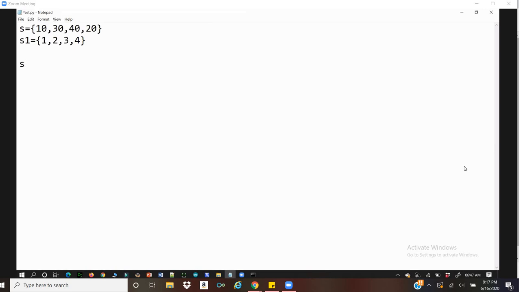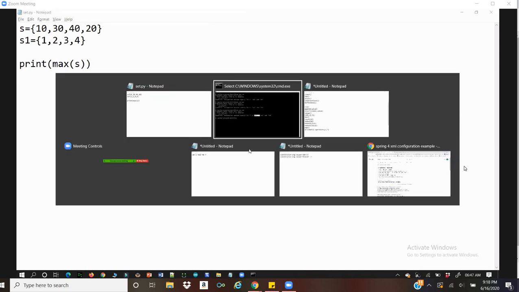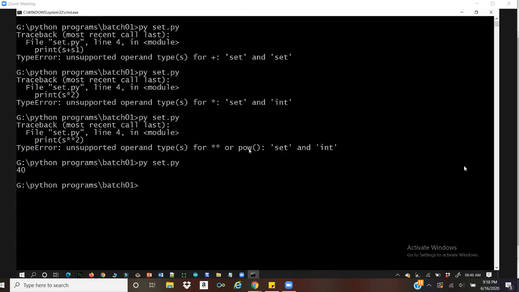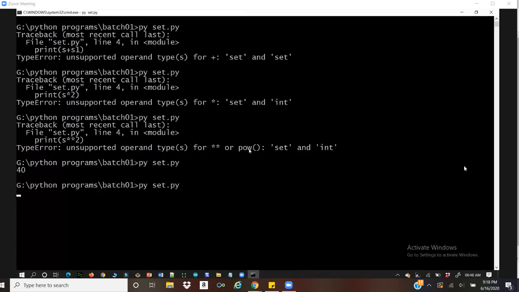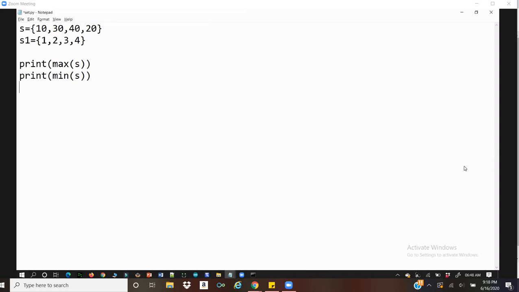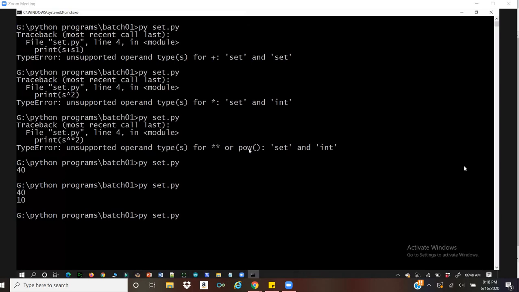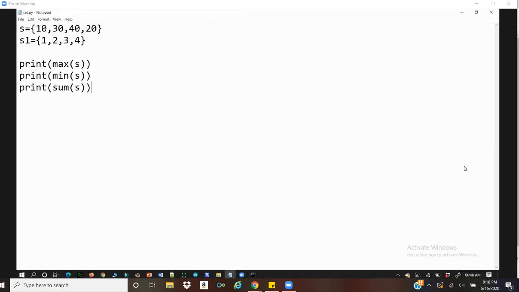Next, does set support the maximum value? So max of set, yes. It's supporting, right? We didn't see this thing. Max, minimum of set. Sum is also supporting.